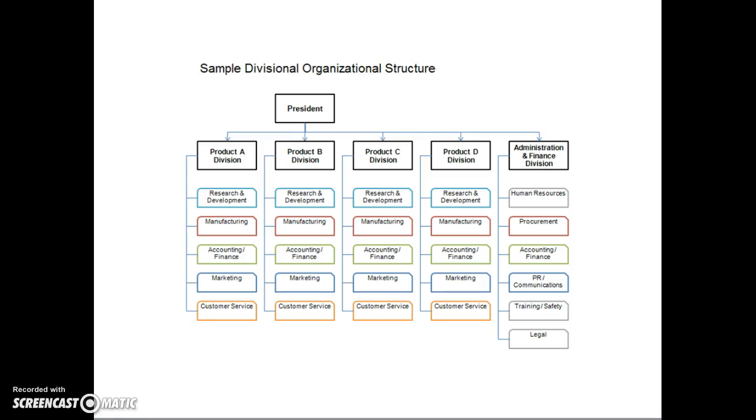Here's an example of what a company organizational chart might look like, and as you can see, as it's broken down, each of these departments would have their own subfolders or sub-accounts within the chart of accounts, so they can actually be held responsible for the income that is generated within their department, if it's appropriate, and the expenses that occur within their department. So they can actually track their actual expenses against their budget.